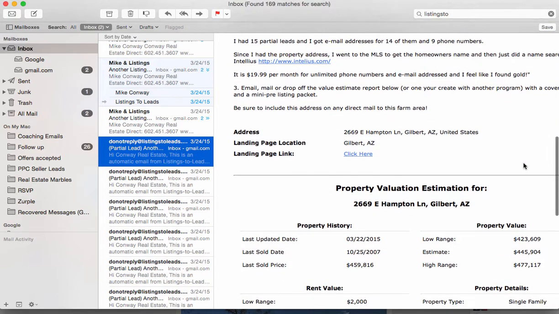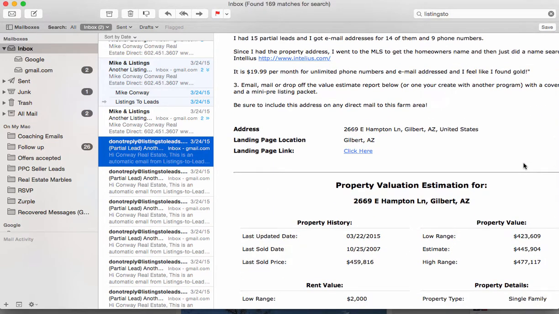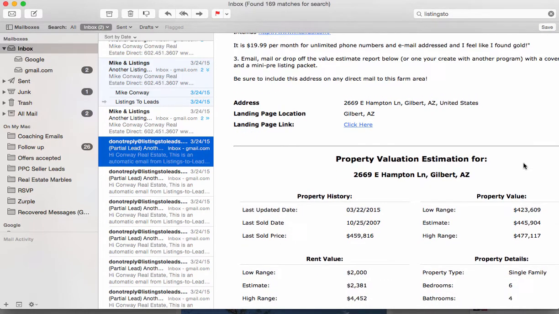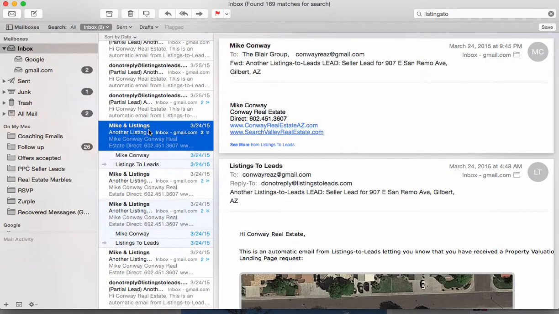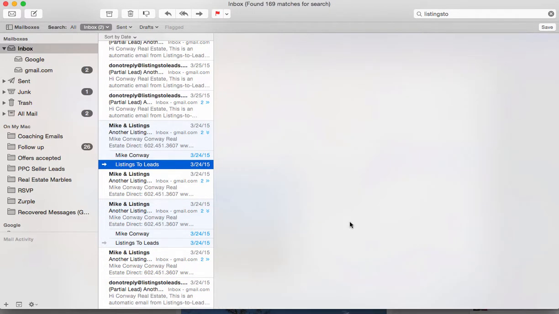What this shows us is actually what the houses are worth too, based on the automated value portion of it. So like this one's showing that they're estimating the house to be worth $445,000. Now, when I did this, out of these 40 leads, not one property came back under $230,000. Everything was between $230,000 and $500,000. Now, you can also see that there's quite a few that come through. Give me a second here.